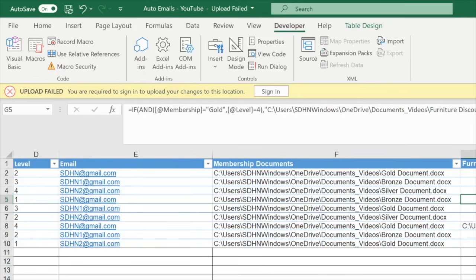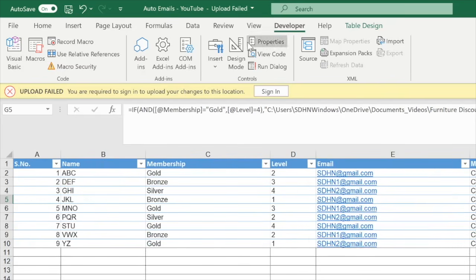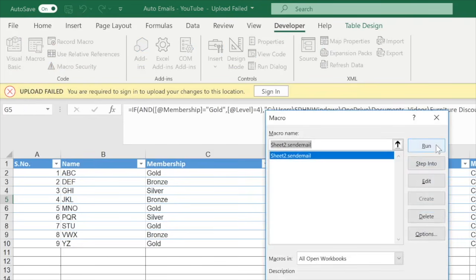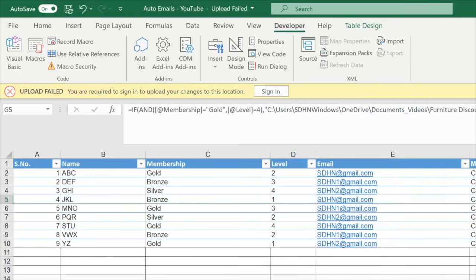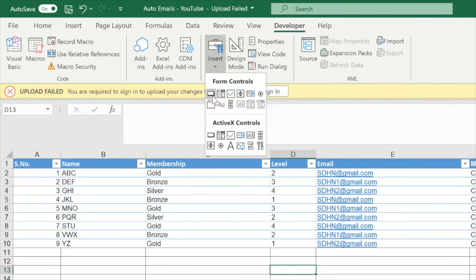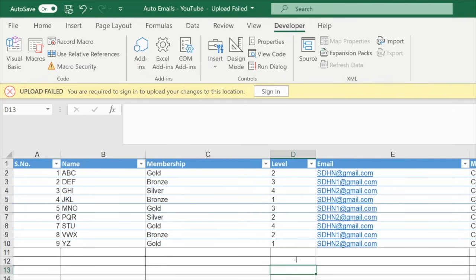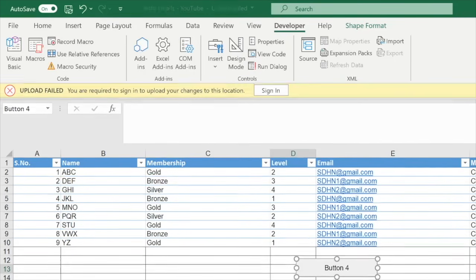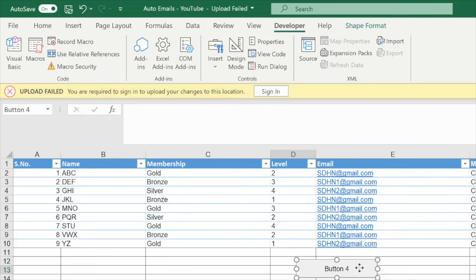And if you want, you can just go ahead and run the macro from here to develop a macro and just run. Otherwise, you can create a button like I have done over here. I'll just show you how to do that. Just go to developer tab, insert form controls button, just drag and create a button and attach the macro that you have created, and that's it. You have your button created. Now I'm just going to delete it because I already have the button over here.